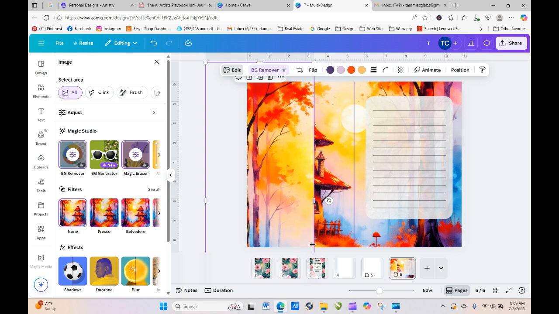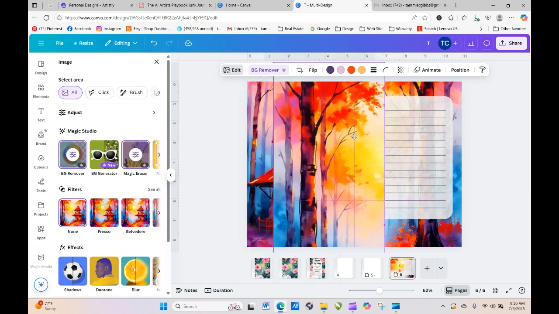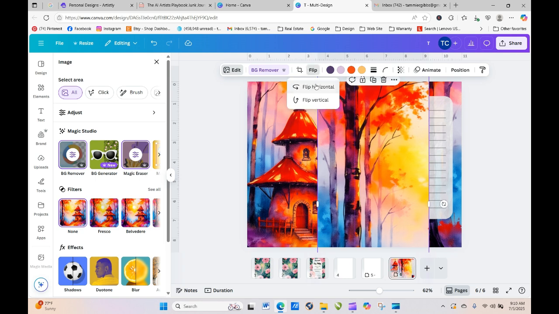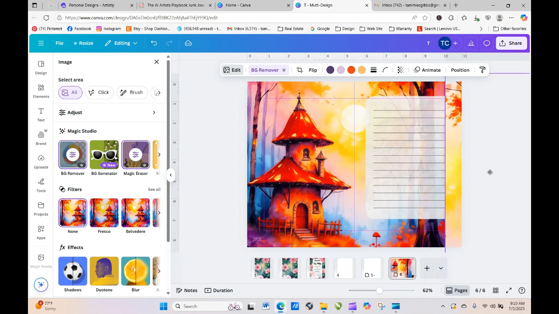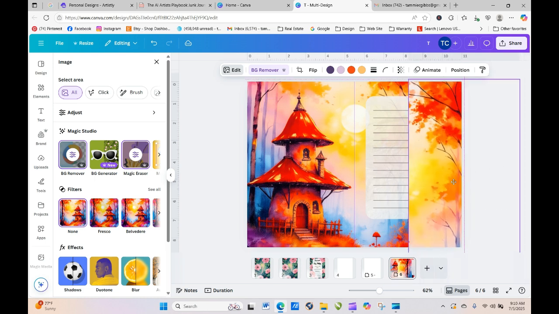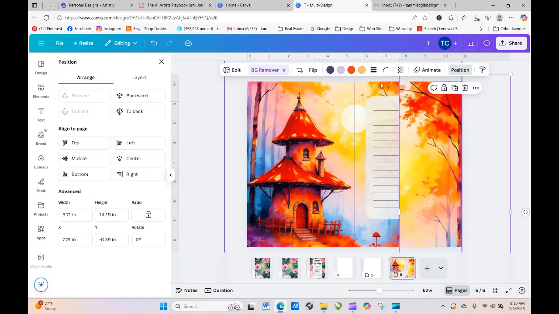And then okay, we're going to flip it over this way. And we can put this backwards.